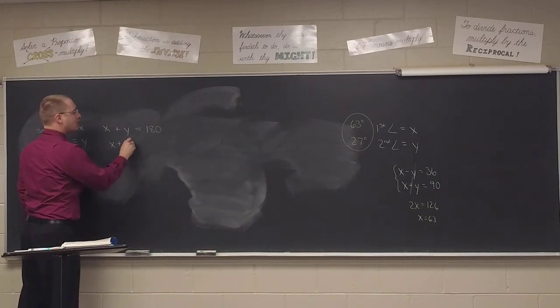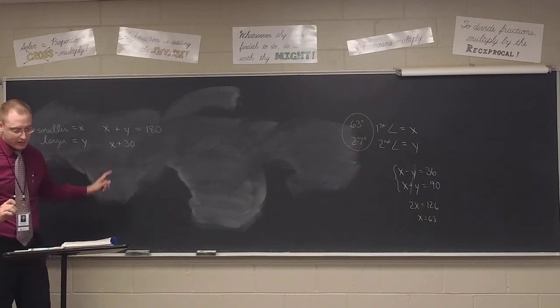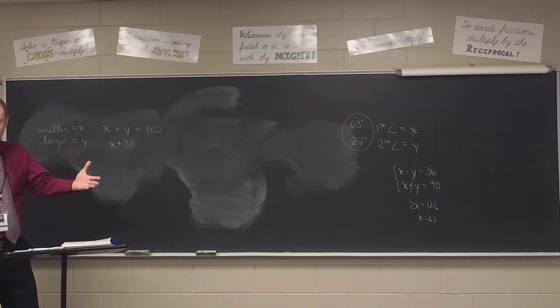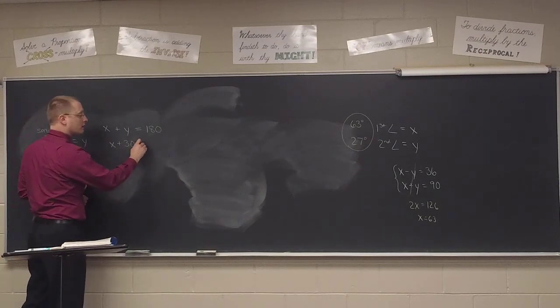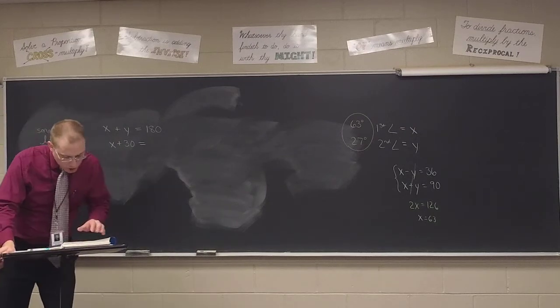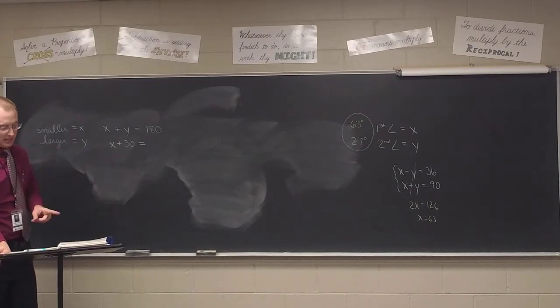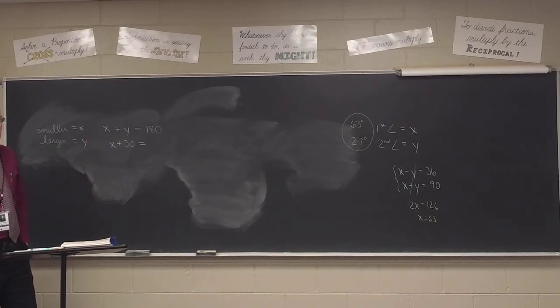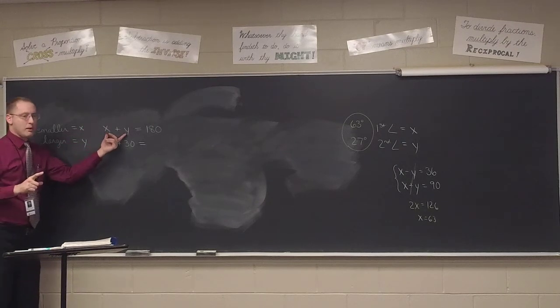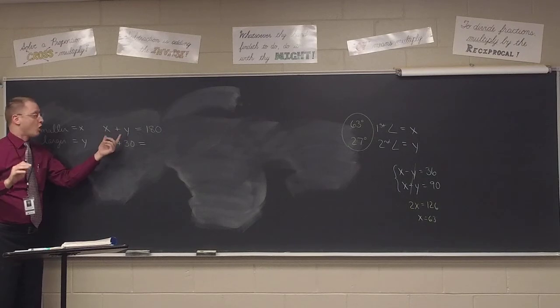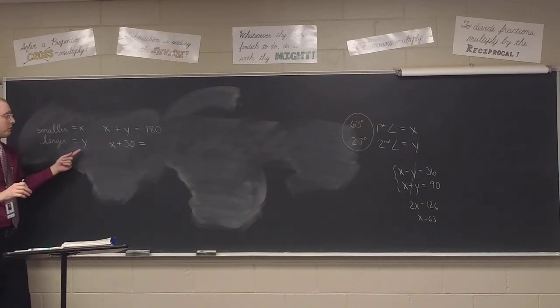So when the smaller is increased by 30, comma, it becomes, there's our verb class, there's our equal sign, 20 degrees less than its new supplement. Its new supplement. So x and y are supplementary, correct? Whatever those numbers happen to be. Would x plus 30 be supplementary to y? No, x is supplementary to y.